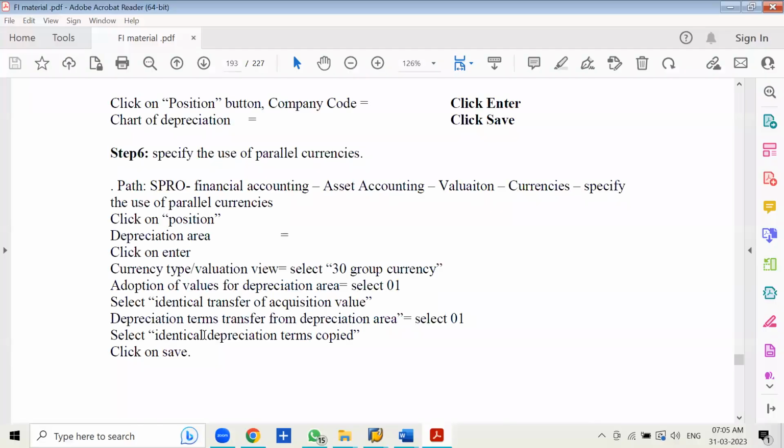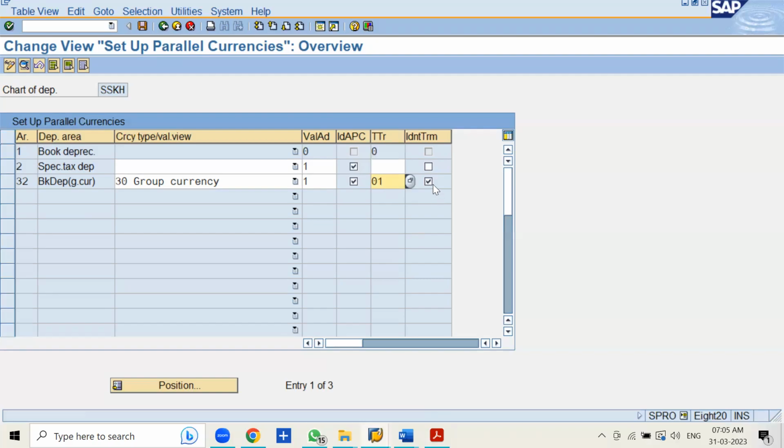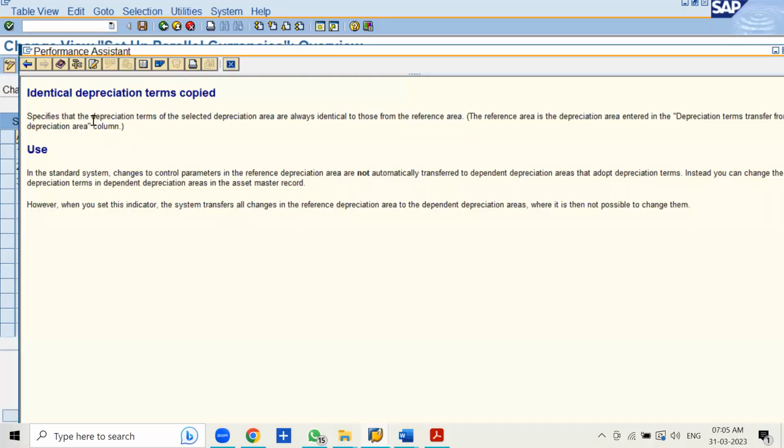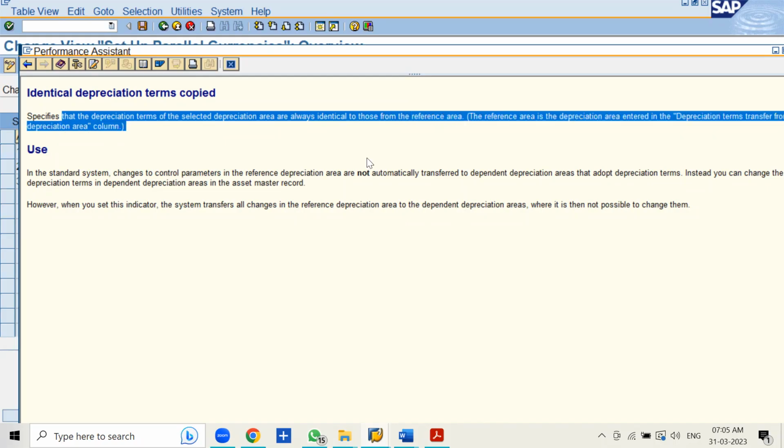Then again, select identical depreciation terms copied. Here also it should not be changed. It specifies that the depreciation terms of the selected depreciation area are always identical to those from the reference area.